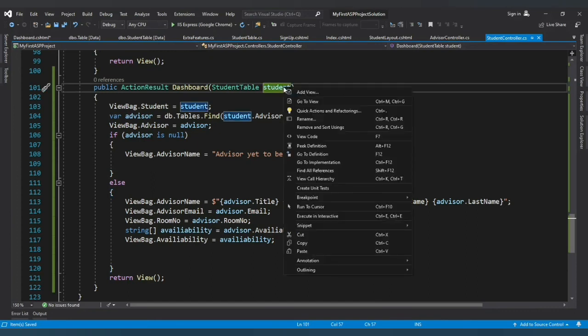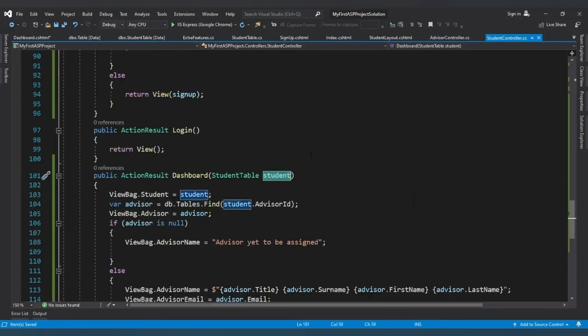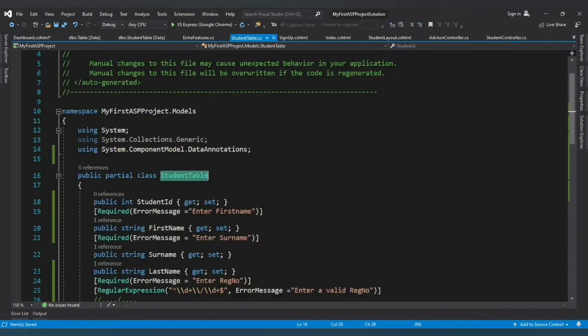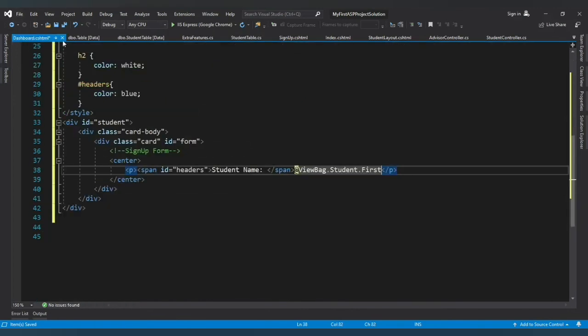Forgive me, let me go to the definition. You must locate the definition. Yes, so first name has a capital N. So this dot FirstName.